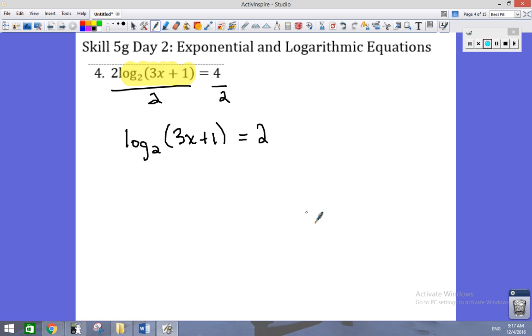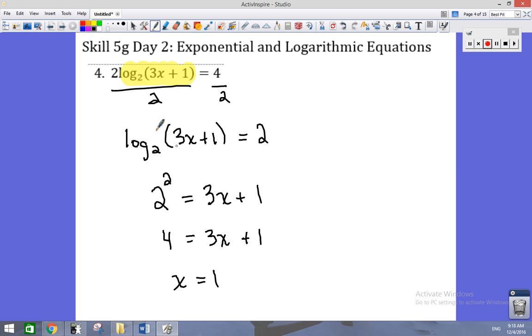And now, since this equation is in log form, I could rewrite this as log base 2 of 4, but it's probably just easiest to say, hey, this is in log form, the base is 2, a logarithm equals an exponent, so 2 squared, and that's going to equal this argument of 3x plus 1. 2 squared is 4. Subtract 1 from each side, and you can see that 3 plus 1 is 4, so x has to be 1. And that doesn't produce log of 0 or log of a negative number. So hey, that's our answer.